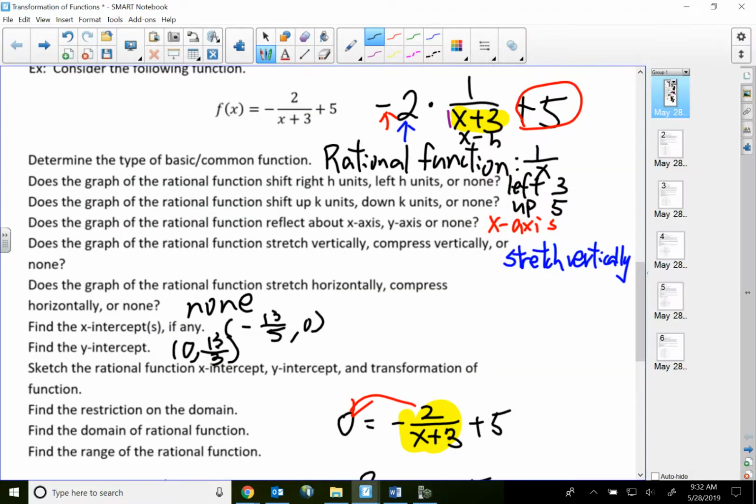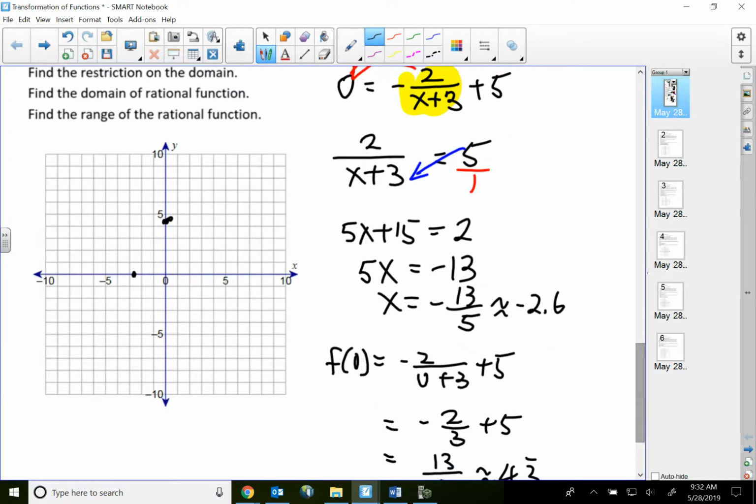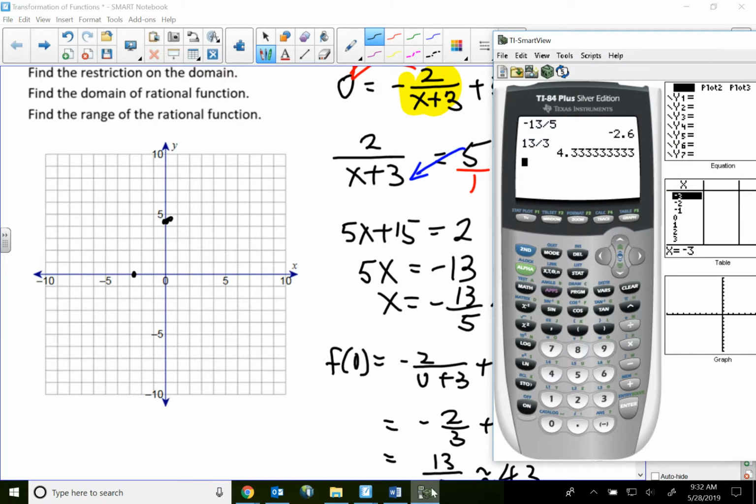So we kind of know what we're looking at here, but I'm still going to graph it so I can sketch this picture correctly. So that's -2. I'm going to put my first term in the parenthesis. Okay, -2 divided by parenthesis, the x plus 3 has to go inside the parenthesis. Close parenthesis for the x plus 3, close the parenthesis for my first term, then plus 5. Voila. Okay, shift it and reflect it.